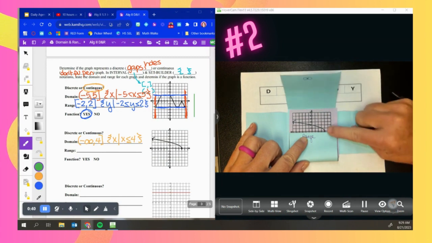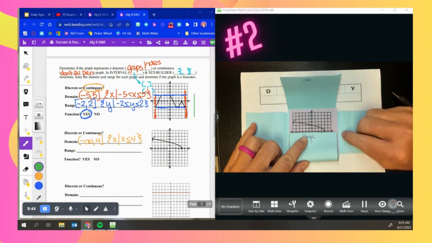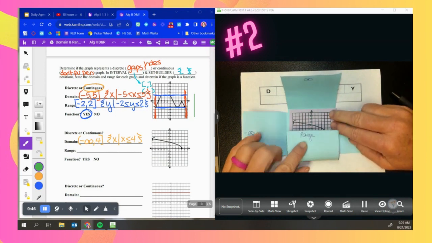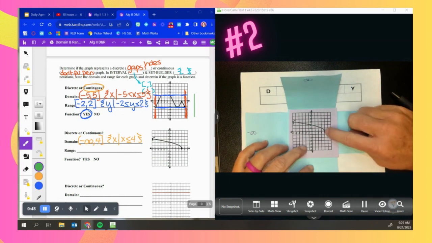So for this one, what is the y value of that point? And don't tell me 4, because 4 is the x value. So the point here is (4, 0). So we need to look. Sorry guys, you're going to have to forgive me. I'm having to do a voiceover because my audio quit.